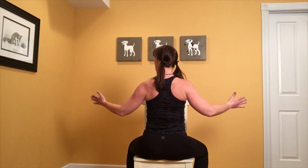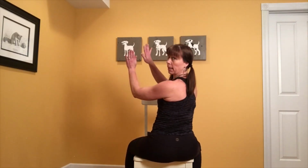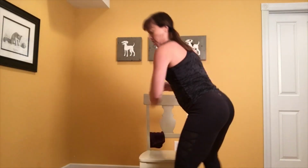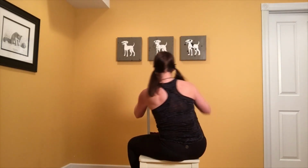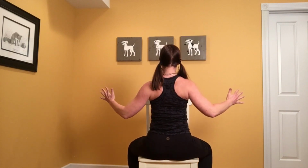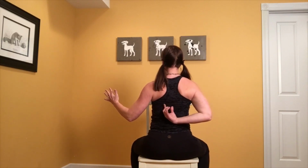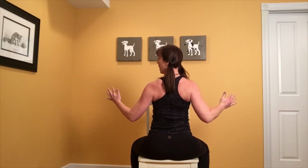Okay, then arms are out wide. Okay, we're going to imagine the shoulder blades are like my hands. So think of the shoulder blades like they're going to squeeze together and down. And we want to hit deep down in this area here. So lower part of that lower trapezius area. So hands are out. Squeeze the elbows into each other. Try to squeeze this area here. Then keep squeezing that area.